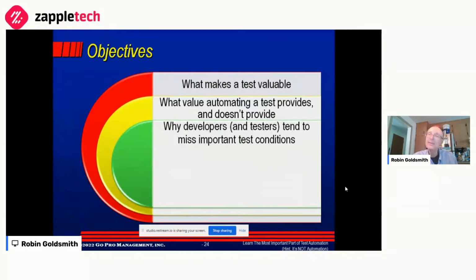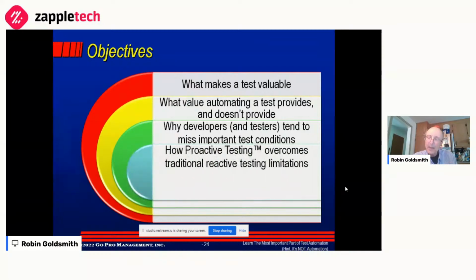Developers and testers tend to miss important test conditions because they jump right into code and react to the code that's written, and they overlook the major source of defects, which is design, and the major source of design errors, which is errors of real business requirements.